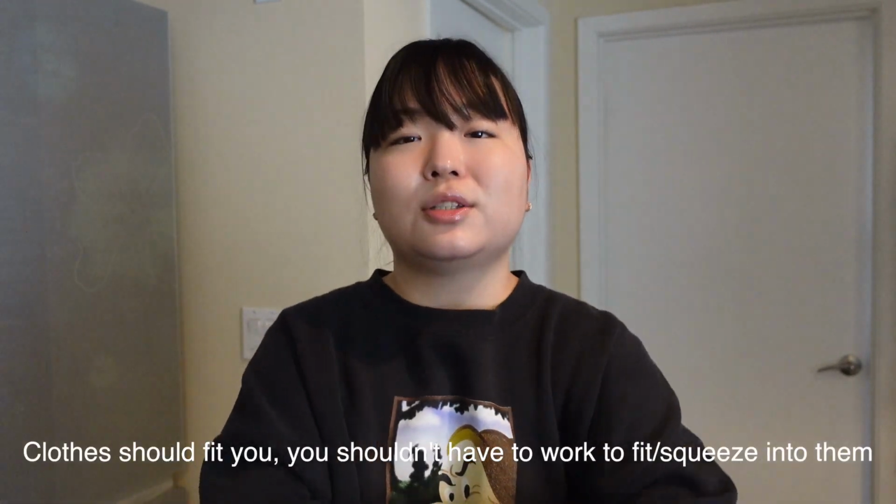I used to have this really bad habit of buying clothes that were intentionally smaller, or keeping things that didn't fit in hopes that it would motivate me to work out and lose weight. But these jeans are a reminder that we're not meant to fit into clothes. Clothes are meant to fit you. So I no longer buy clothes that are too small for me in hopes that I'm gonna lose weight. That's just not the way to go. Never wore these, wasted my money, never doing that again to myself.